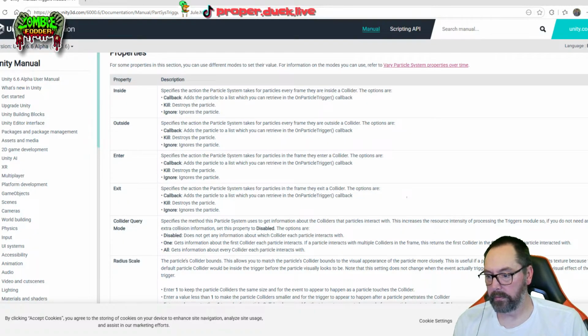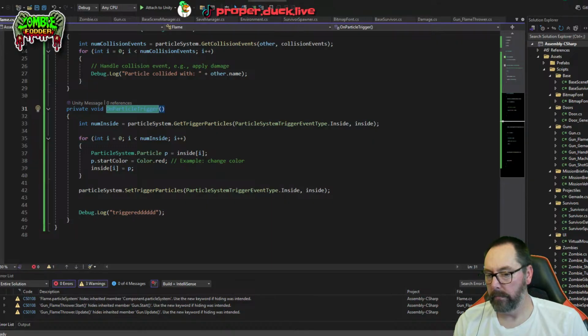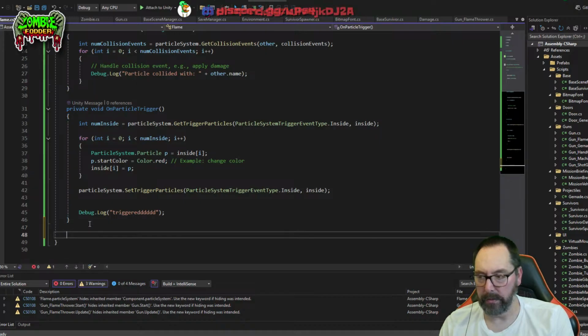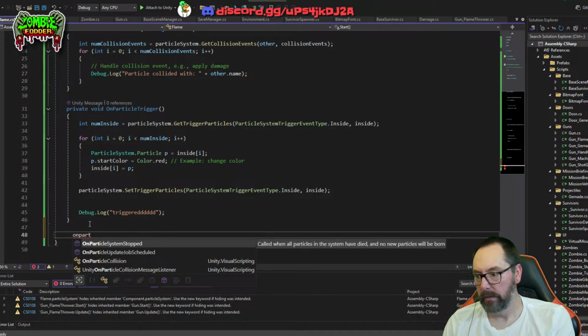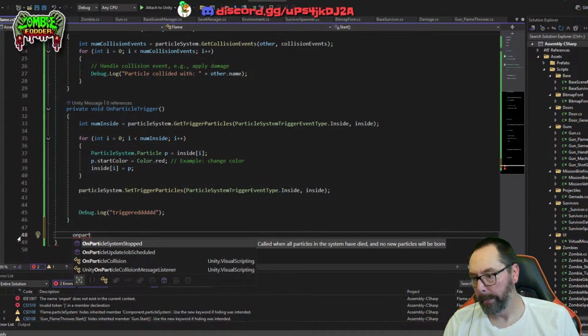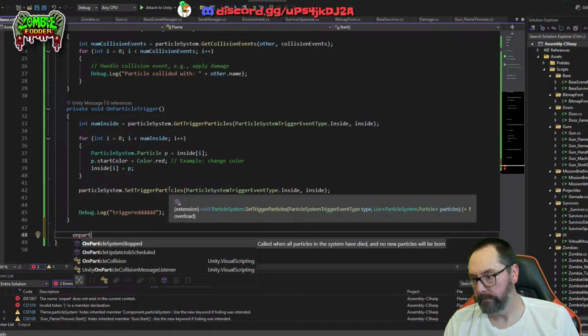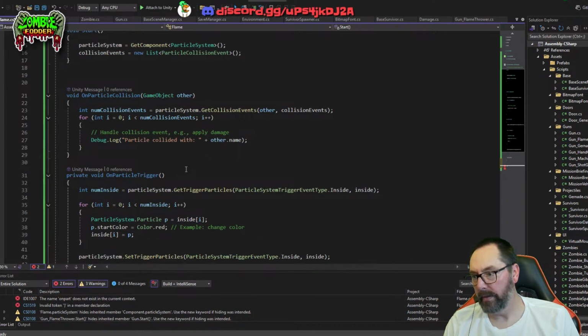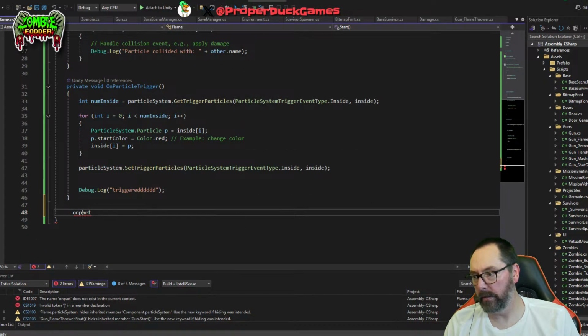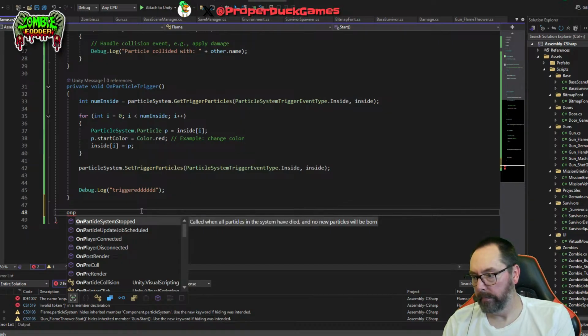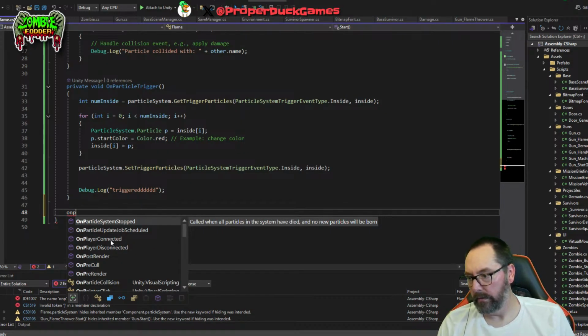Is there a on particle inside? That'd be dumb. On particle collision. I have that. Why doesn't on particle trigger have a thing? Connected?